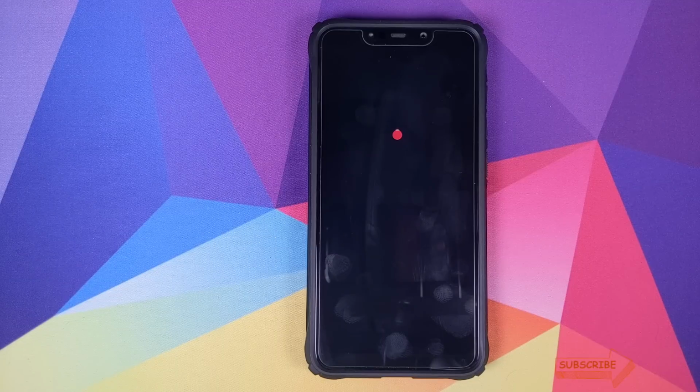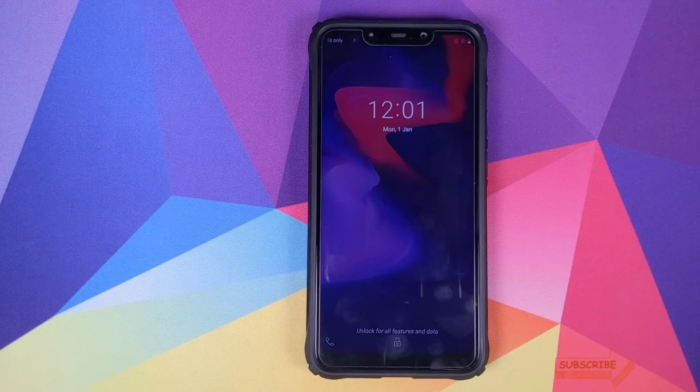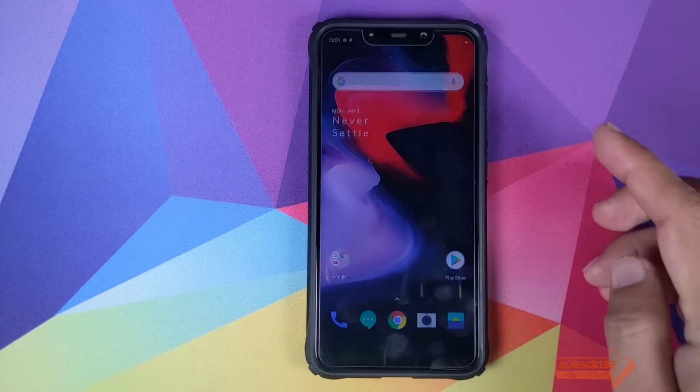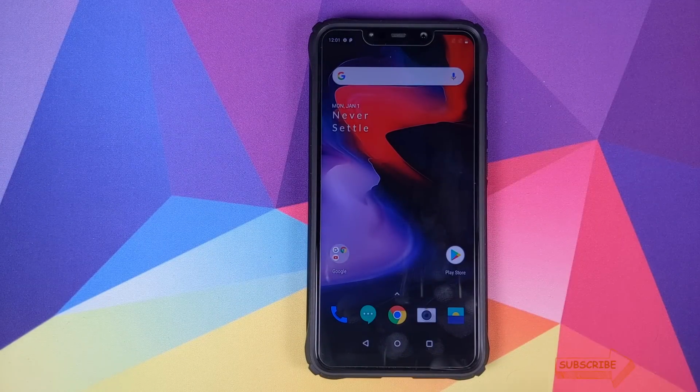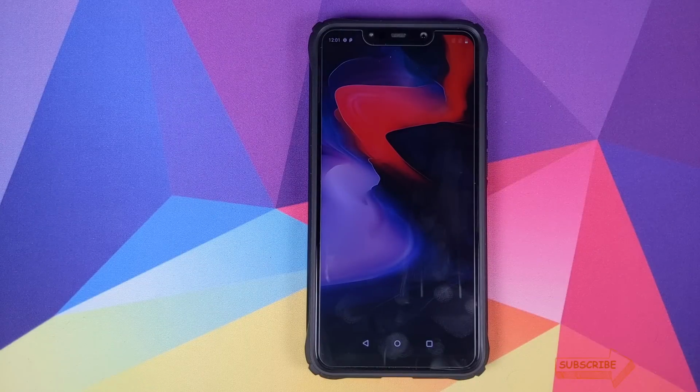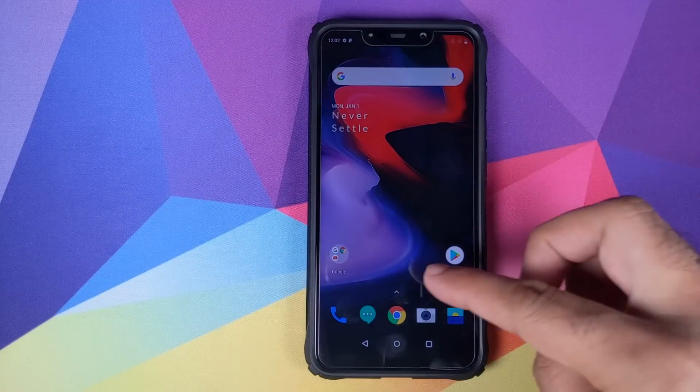And bam, there we have it, Oxygen OS boot animation in the building, which means we are booting into the Oxygen OS port by Adil on our Poco F1. There it is, we have successfully booted into Oxygen OS on our Poco F1. There will be some initial lag because we haven't updated Play Services yet, so you have to be a bit patient with it. But once we update our Google Play Services, everything is going to be smooth from there. So we'll just wait for the UI to come back. There it is, the UI just came back.